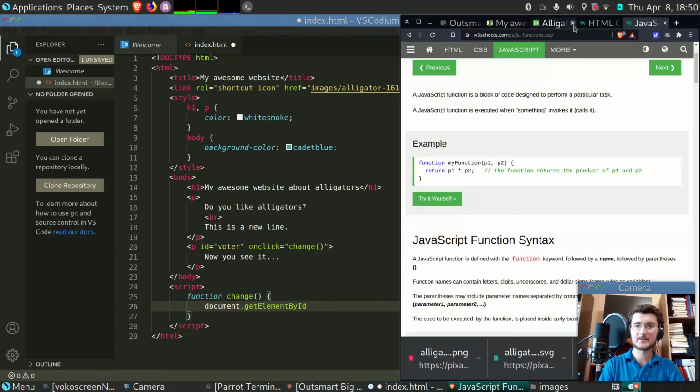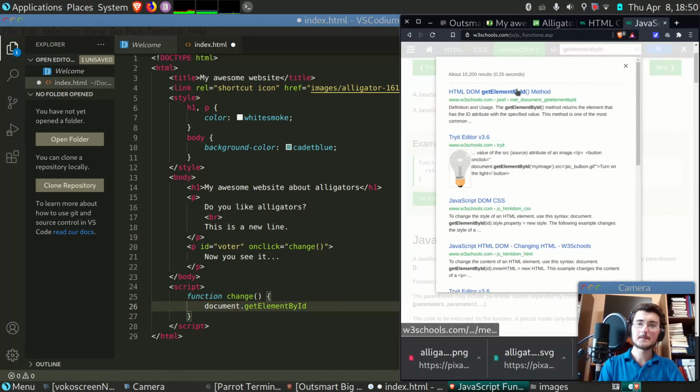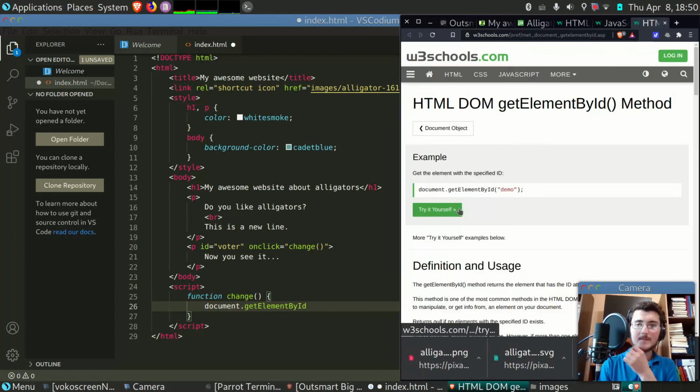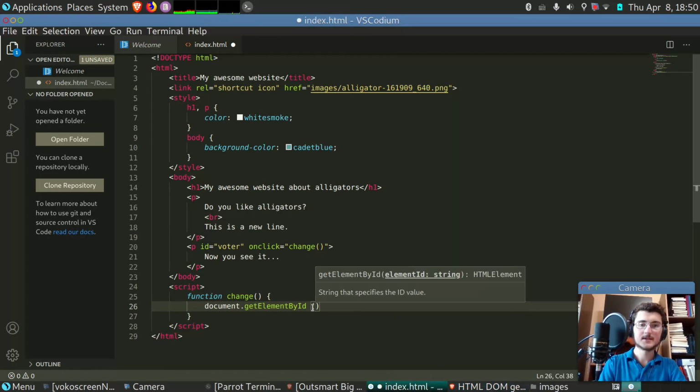Wait, I want to make sure I'm doing this correctly. Okay, and now I'm going to type in the ID of that element.